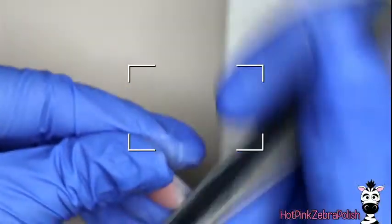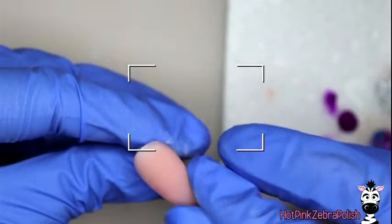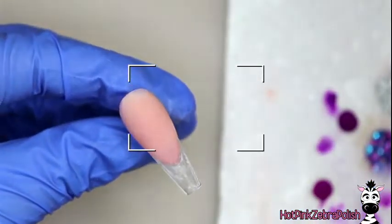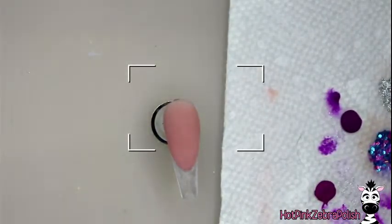And then after that, we get to decide on a color. So let's see. Should we do a purple? I'm all about purple. Or should we go with white and be traditional? Let's go with white and be traditional. Why not? We only live once.